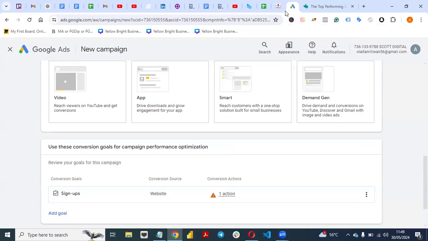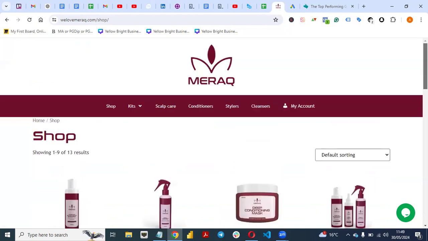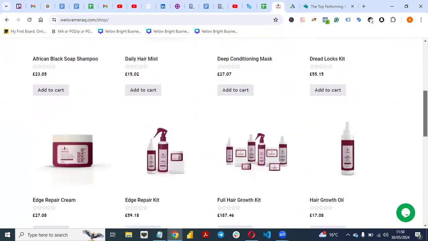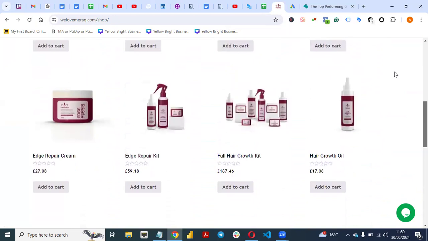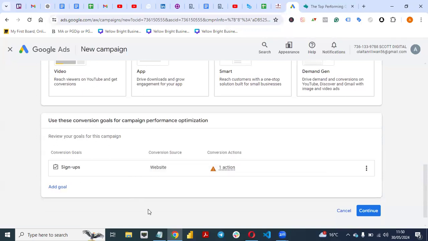At this point, you select. For the sake of e-commerce websites like this, your goal should be purchase. So you have to set up Google Ads purchase conversion tracking on your website, which is quite easy.